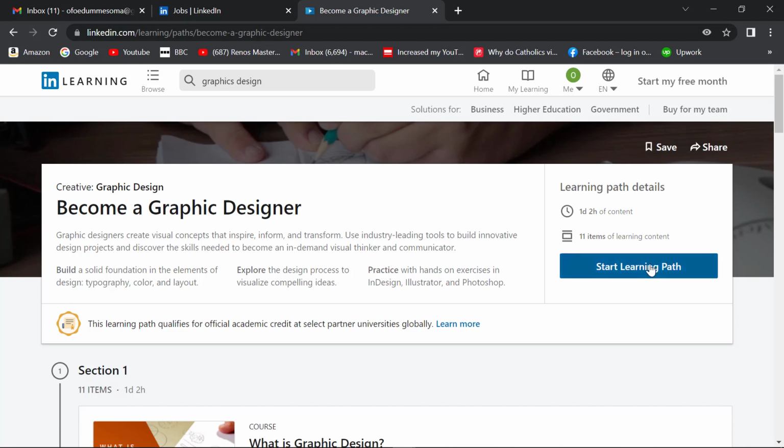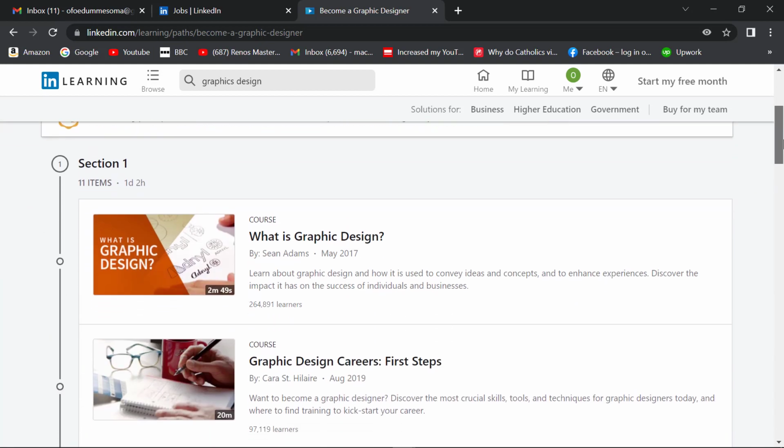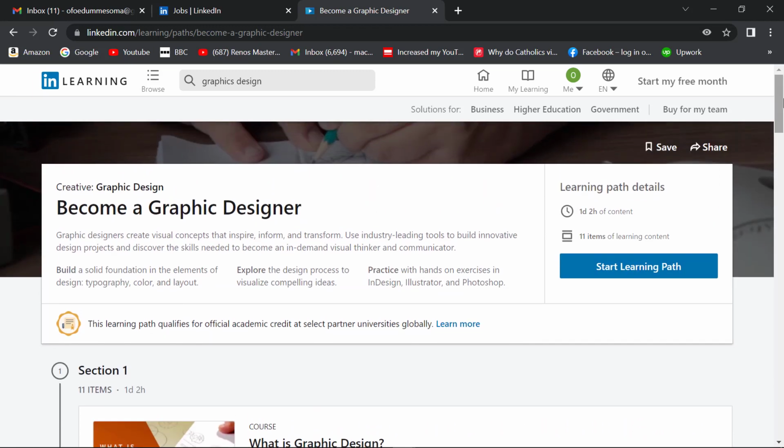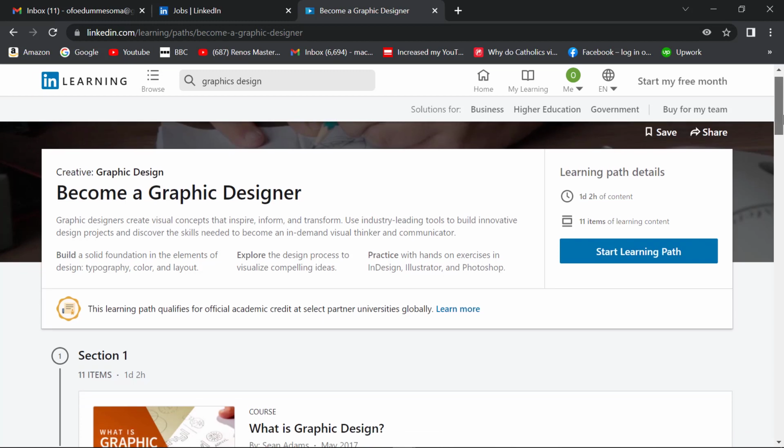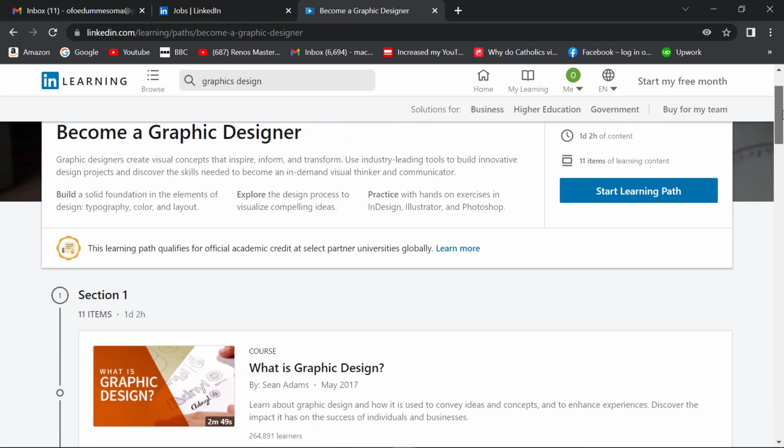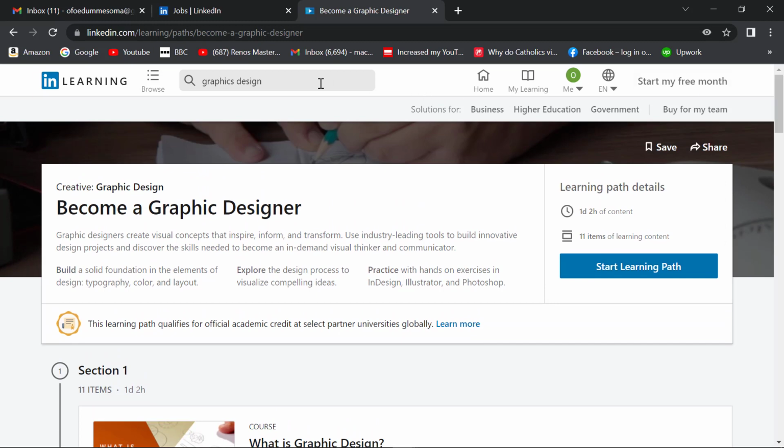However, you can try by starting the learning path. In some cases, some videos are totally free to watch from beginning to end. So you may want to try that to see if such videos exist among these options. But if there are other videos that are locked up, then you want to make sure that you activate your trial period so as to enjoy the entire videos that are made available under this learning path. This is basically how you learn.